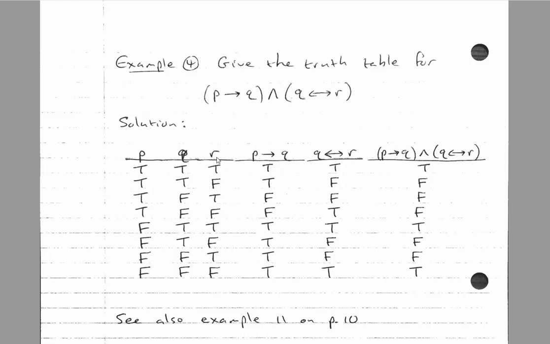So this is a good way to do it. Start off with true, true, true. Now the R's are going to alternate true, false, true, false. Then the Q's are going to change every 2 rows. And the P's every 4 rows. Okay, so starting with trues, here every row it switches, here every 2 rows, here every 4 rows. All right, so we get all 8 possible combinations of P, Q, and R.